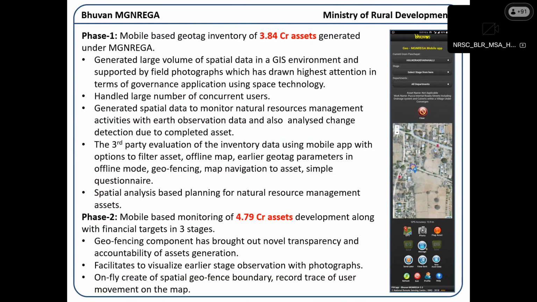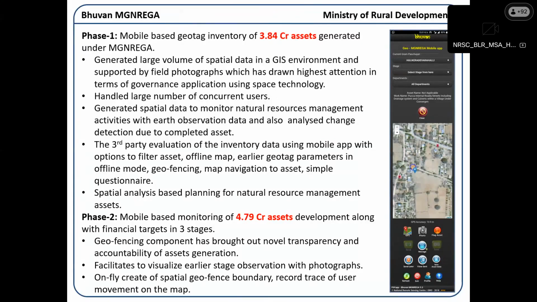So for that, we have used this initially. Then subsequently, based on the ministry's recommendation, we adopted a third-party evaluator for whatever work we have done. A questionnaire was developed, and almost 2% of the 3.8 crore assets have been validated, and a positive result has come based on that. And then subsequently phase 2 was brought up.